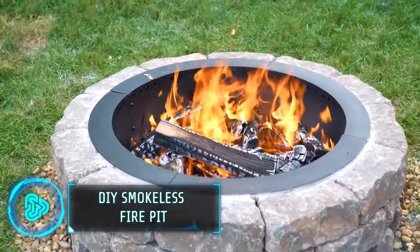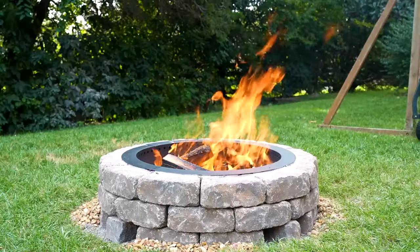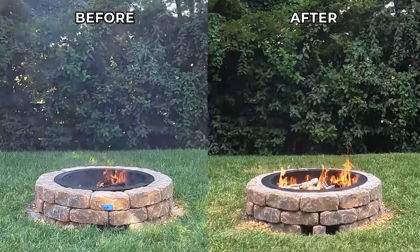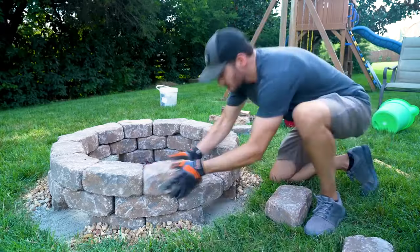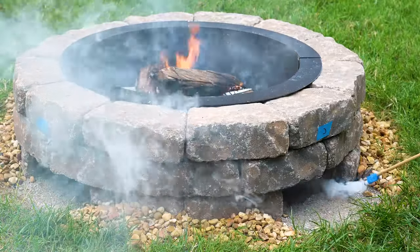Transform your backyard fire pit into a smokeless haven with this DIY project. By optimizing airflow, you can significantly reduce smoke and enhance your fire pit experience. Start by removing a few bricks from the base, allowing cold air to enter. As it warms, this air will rise and fuel the fire from beneath.